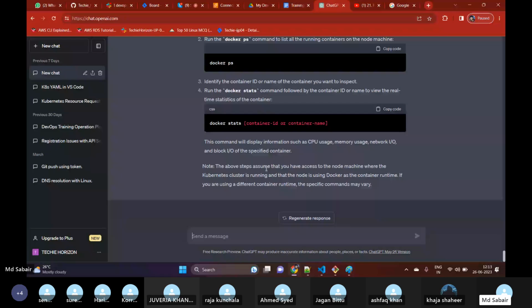This is something I have already checked, but here we are unable to do that. So how to check the stats of a container created from kubectl? Let me use kubectl.